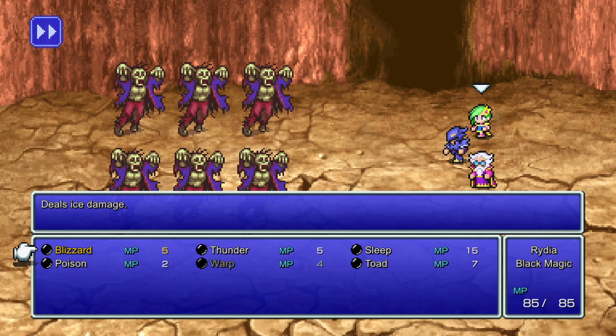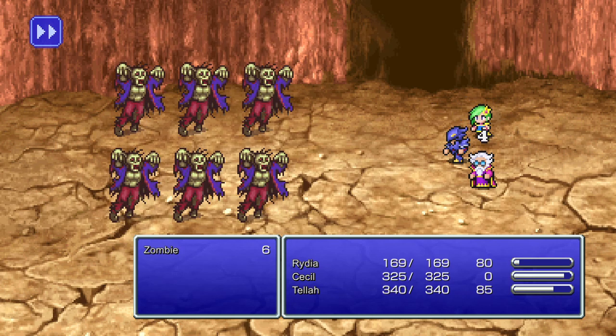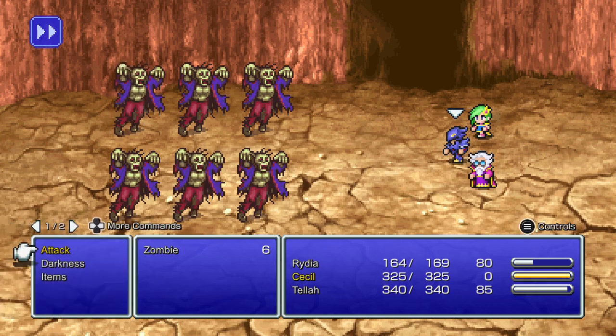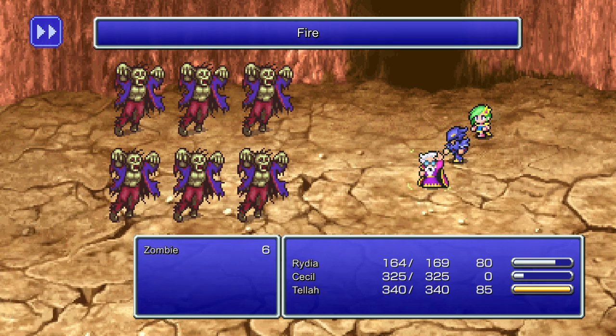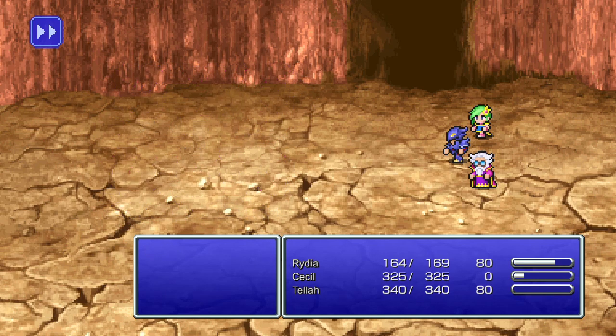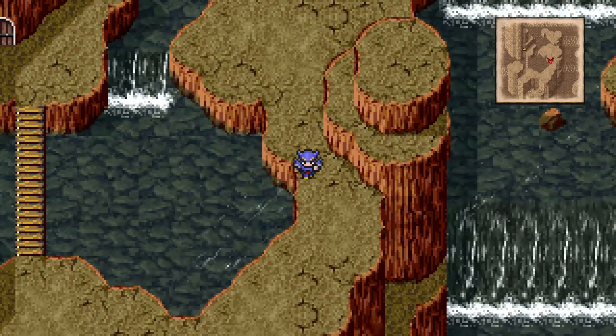Apparently you don't have a fire spell. Thunder might work, so let's give it a try. Yeah, that did not work all that well. Alright, Tella, we're gonna rely on you. Cast some more fire here. There we go. Take that, zombies. Cecil leveled up. Hooray.